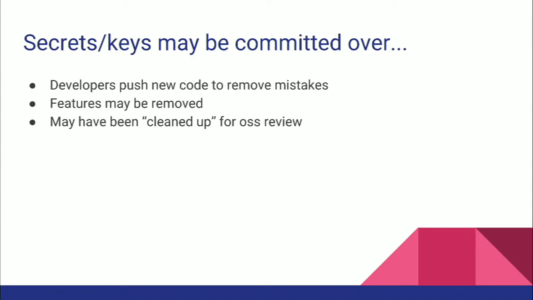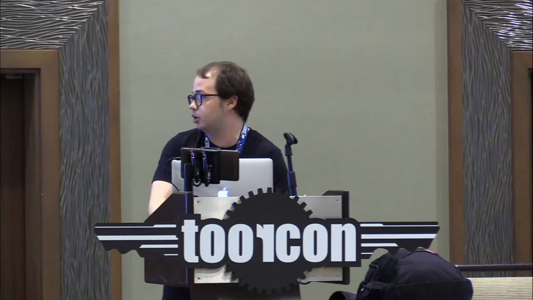And so if devs know this going in, they're going to want to do some cleanup before it reaches the open source software review. And when they do their cleanup, they may fix some cross-site scripting vulnerabilities. They may do some last-minute tune-ups. One of those tune-ups may be removing credentials. But they may use the pattern I mentioned before to do that. They'll just push over the top, and then the security guy will get the code. They'll do the review, and they'll only look at the latest incarnation of the code. They won't look at the buried commit history.